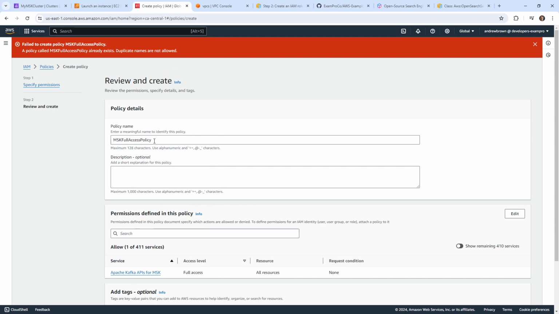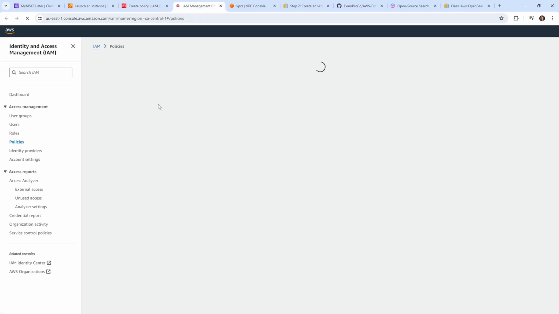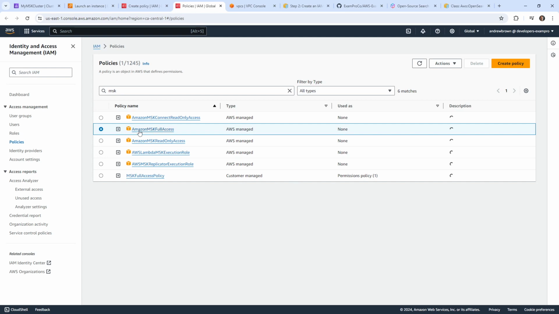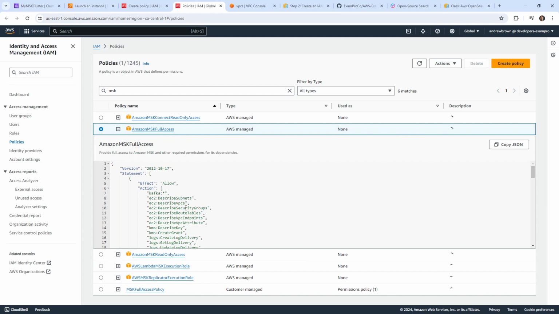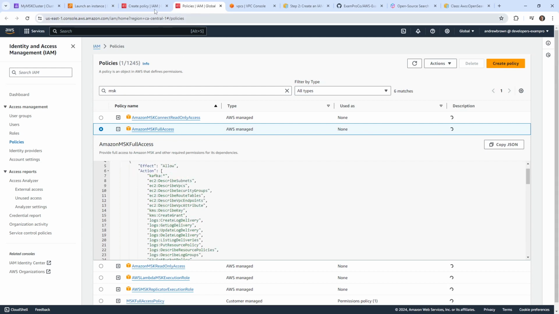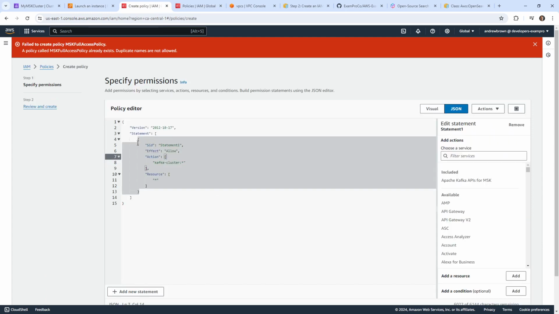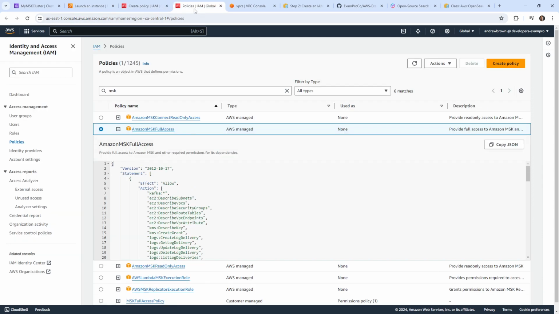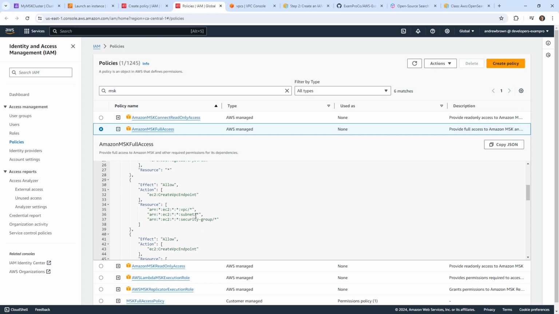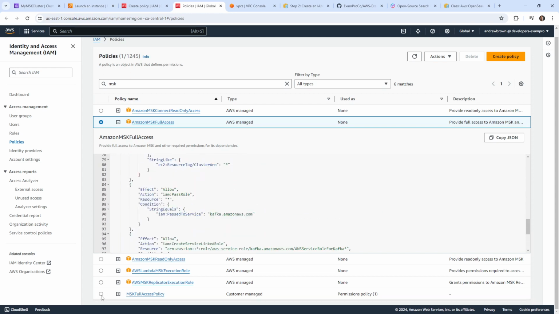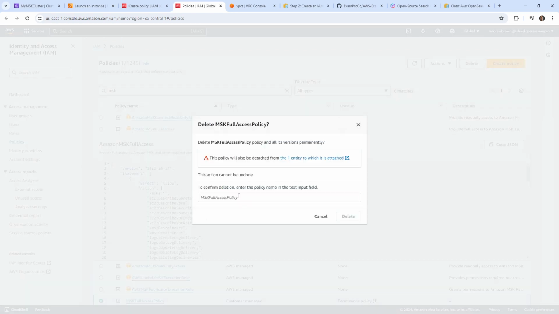It says it already exists, so I must have made one prior. So I'm just going to go ahead and delete the old one just so I can finish creating this one. I apologize. I thought I got rid of it. And there is this one here, but it doesn't give you the same kind of permissions. I don't think it does anyway. So if I go back here for a second, this is the Kafka cluster, and this one, I don't see cluster in here. So if you keep going through here, you do not see that. But this is the one I created prior. I'm just going to go ahead and delete that.